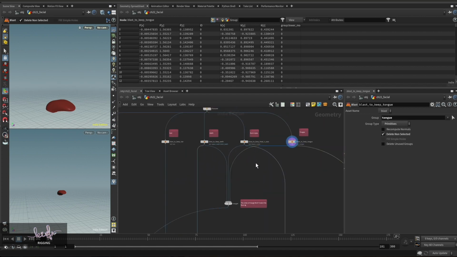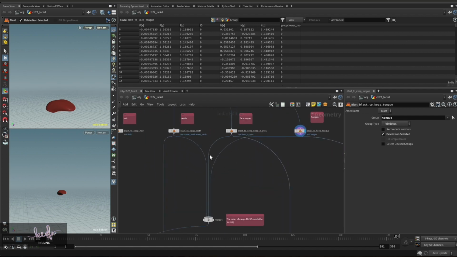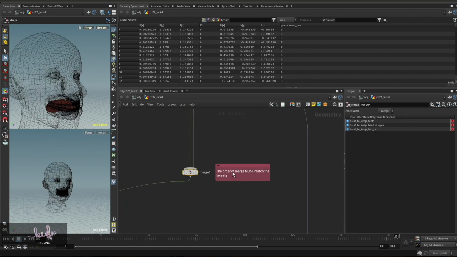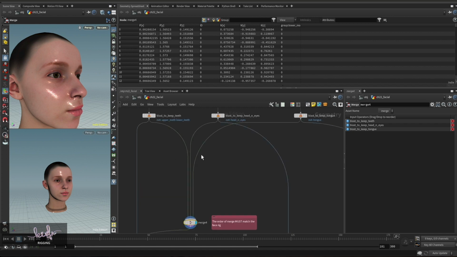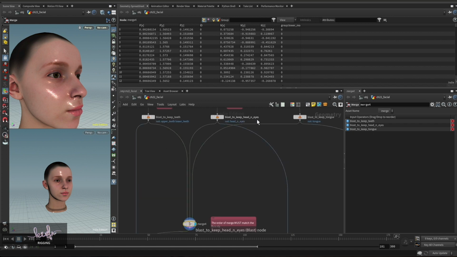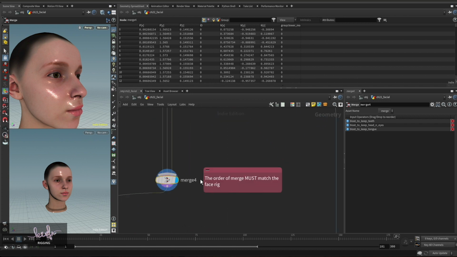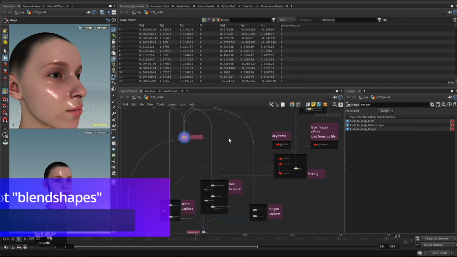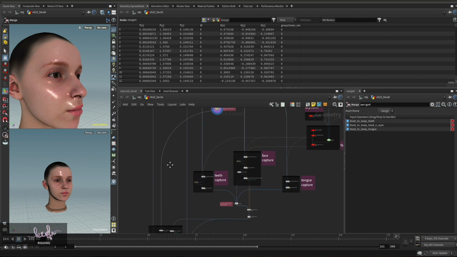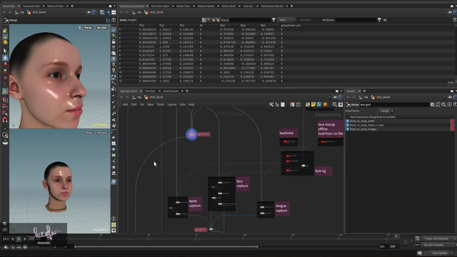Then we need to merge the teeth, the head and eyes, and the tongue into one geometry. Please note that for the facial rigging, all this geometry will be deformed by the joints. When you merge these 3 types of geometry, you need to remember the order, because later when we do blend shapes, the order really matters. From there, we use this data to drive the eyelashes. We will talk about that later.